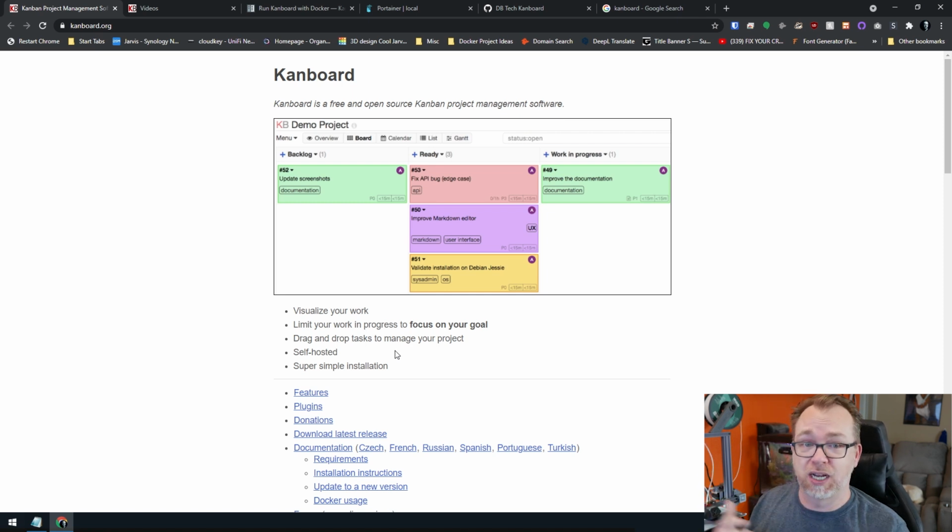So this video presumes that you've already got Docker and ideally, in this case, Portainer installed, set up, ready to go. We are going to just do this as a local install. We're not going to do web access, like a remote access kind of thing on this. I've done enough videos to show how to do that. If you've got questions on that, of course, I can probably point you in the right direction to go through the process of getting remote access set up. But basically what I want to show you here is just Kanboard in general.